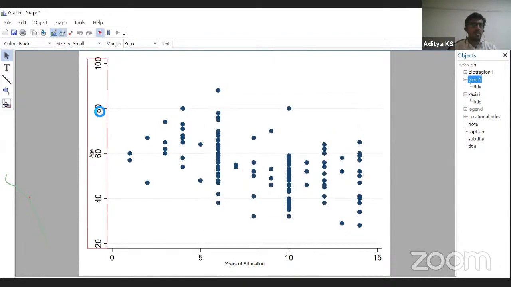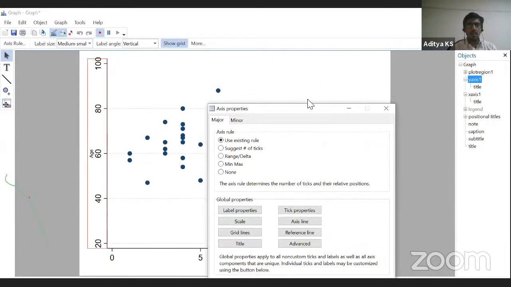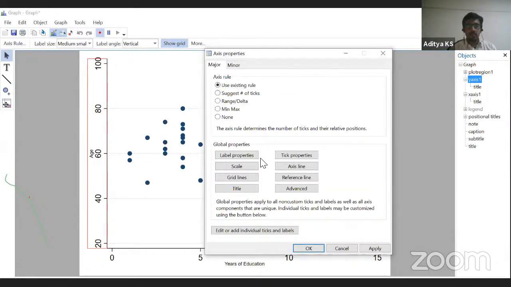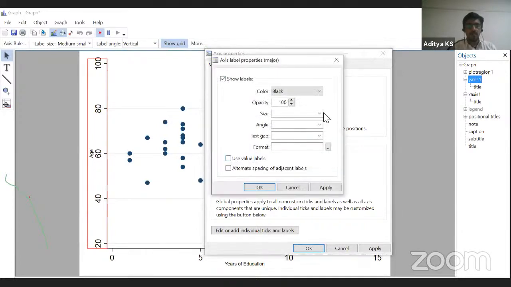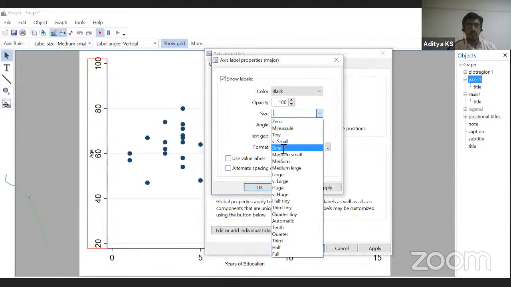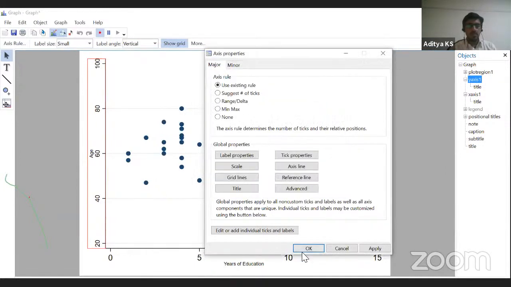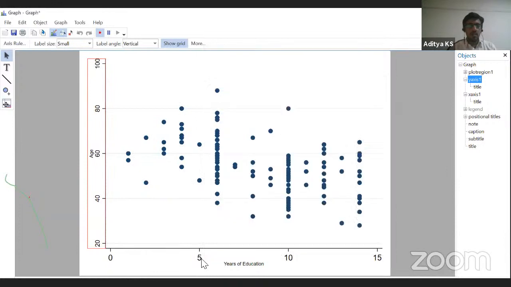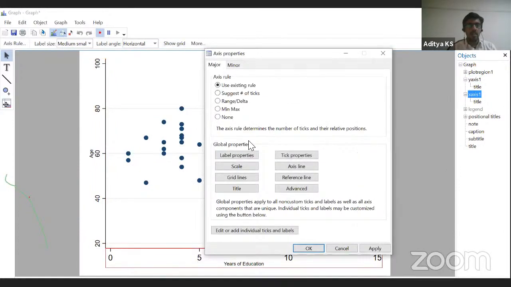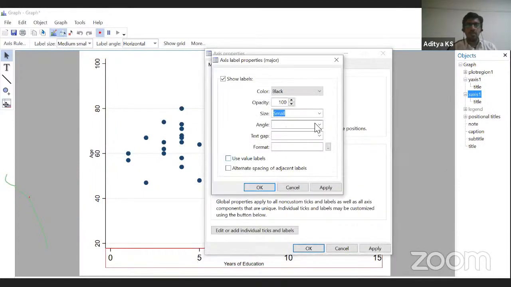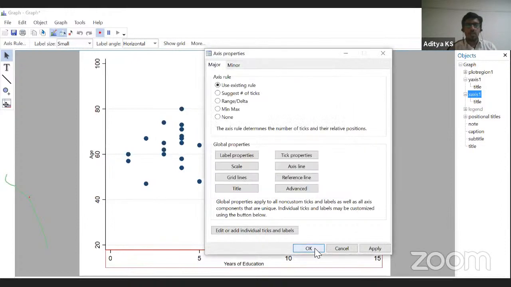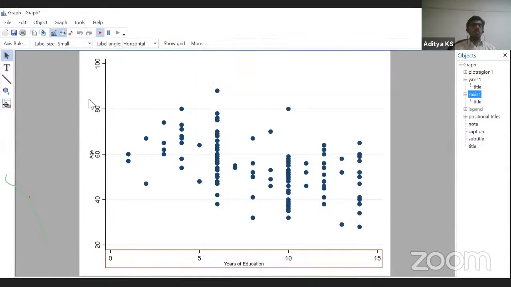And even this axis, I want to make it small. Here also I can make it small. Okay, so now I have done all the changes.